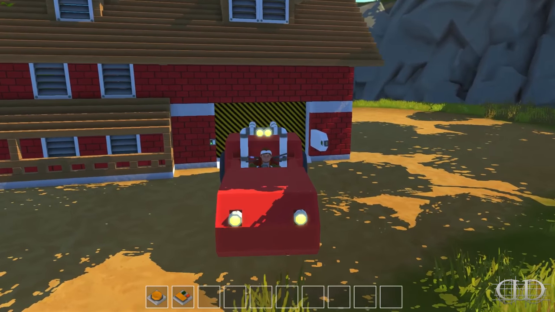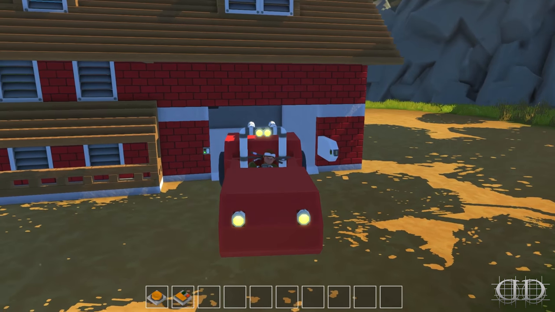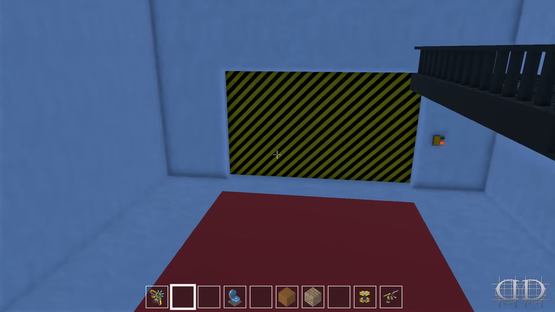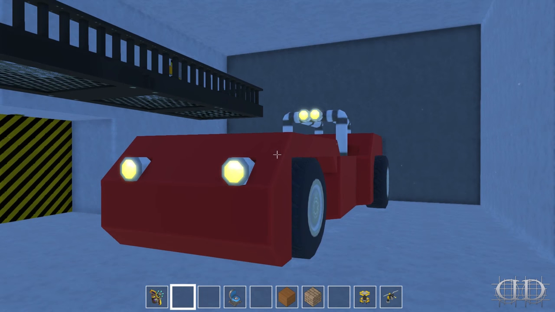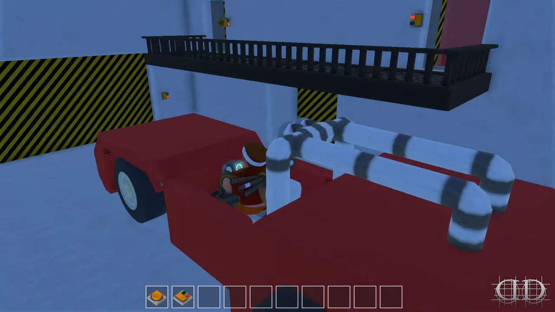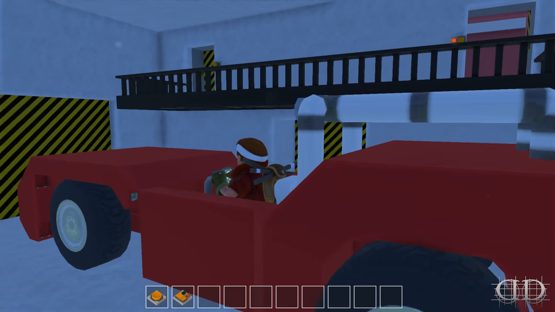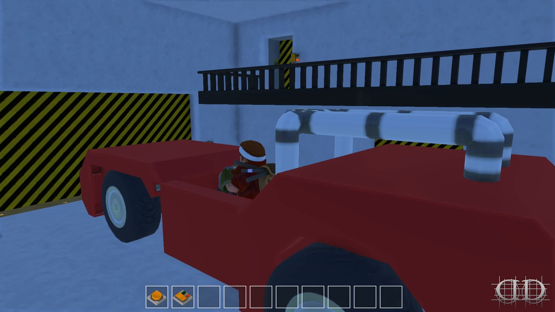Come on. Backing her up. Whoa. Alright. And we are parked in the garage. It takes up the entire garage. This is one giant sports car, I'll tell you what. Very cool. Alright, can we get out of here now? Go ahead, sensor. Pick up the sensor.